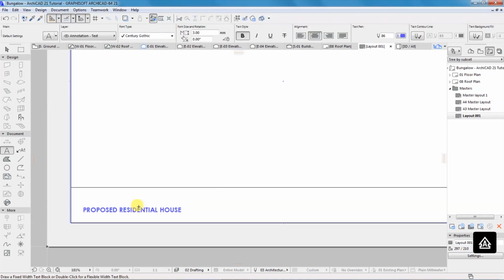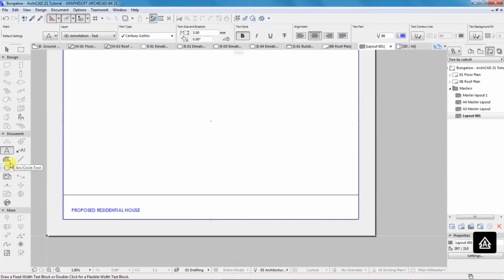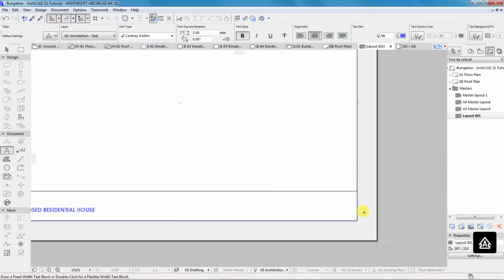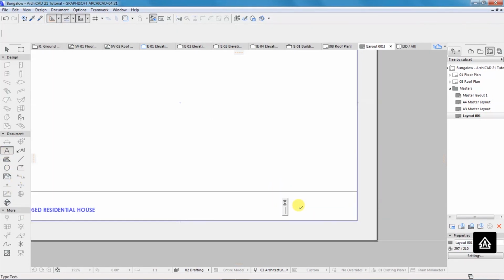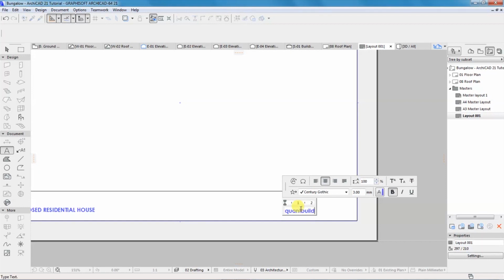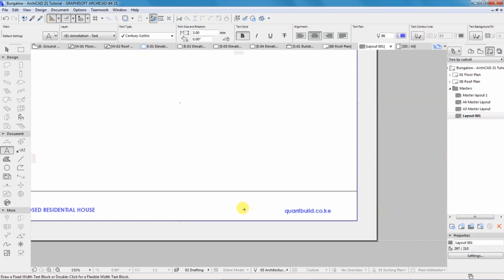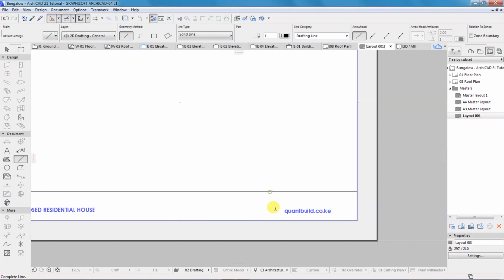Let's say I want every layout to have that, and then I also want to display some details here. Let's say it's the link to my website, and I'll type it. That's it.